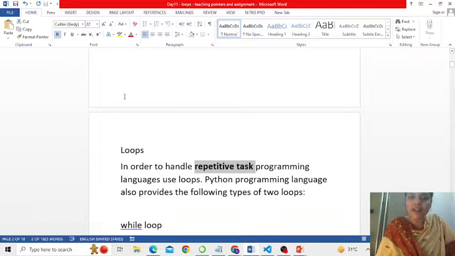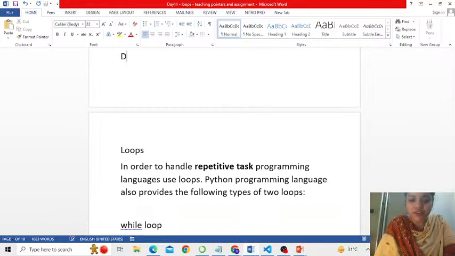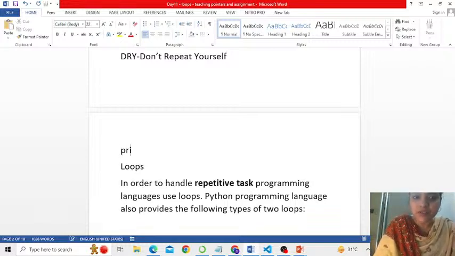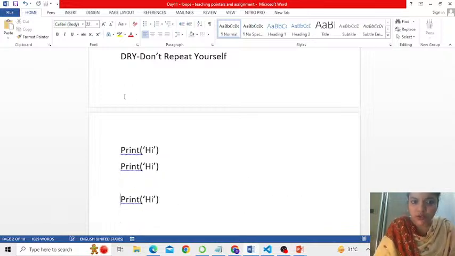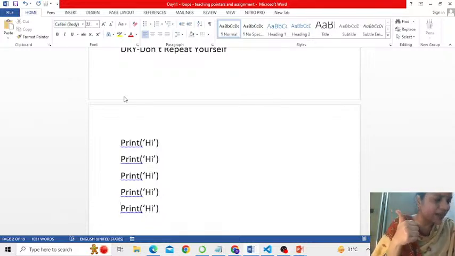Alright, fine. If you have attended our old JavaScript classes and remember the concept of loop, I introduced that time what is the DRY principle, like don't repeat yourself. Am I right? Don't repeat yourself. So if I want to print 5 times, say, let me say hi, again hi, again hi, again hi. No fool will do this work. I'm going to write this print hi statement only one time, but I make sure this runs in a loop 5 times. Hi guys, I hope you're understanding here.